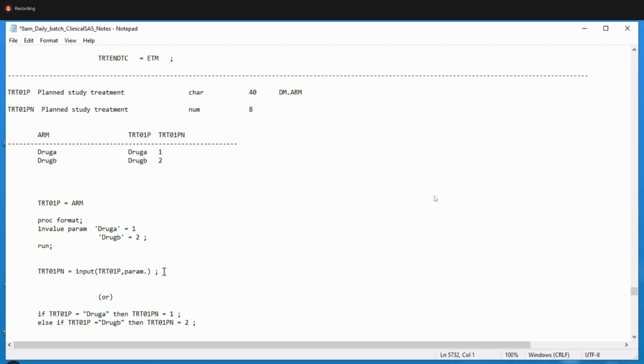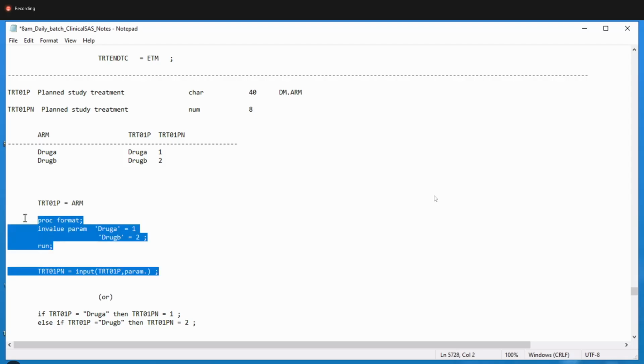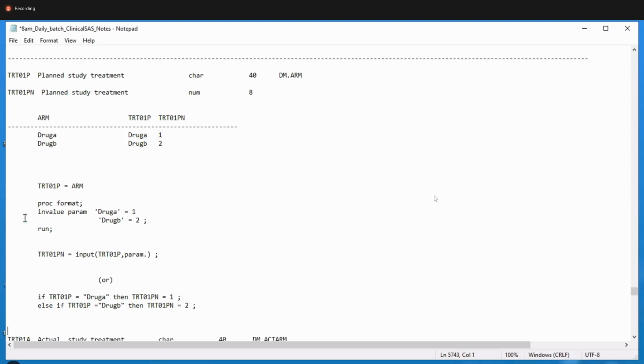Like this, you can create a format and apply it. Or else you can write it easily using an if condition. If treatment plan 1 is equal to drug A, then the numeric version is 1. If it is drug B, then the numeric version is 2. Okay, clear?